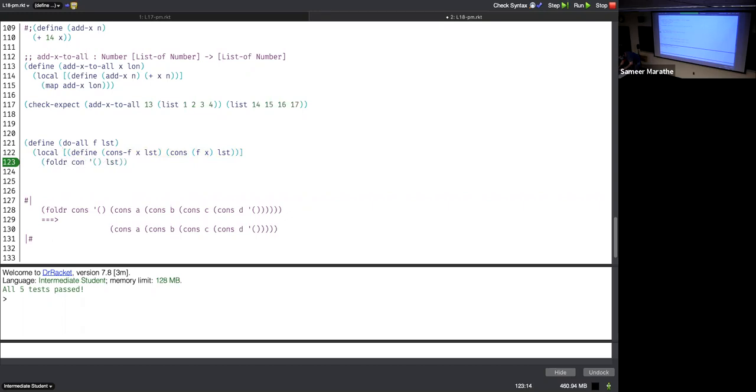Then I can just use cons f like this, and I define map. Okay.